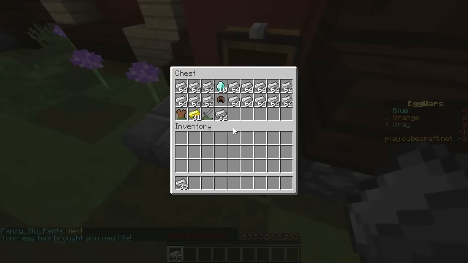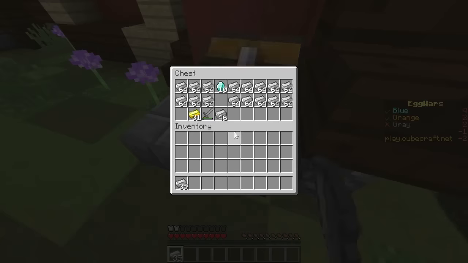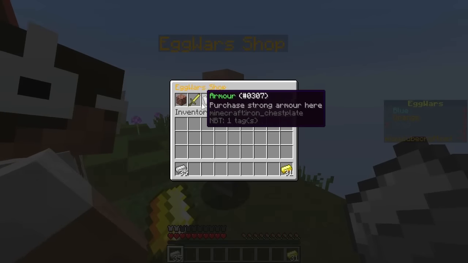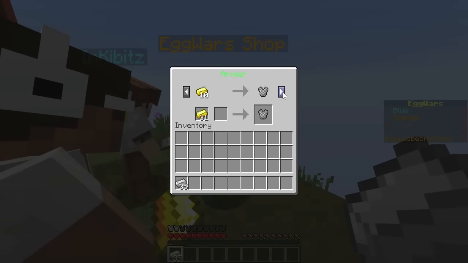And Kibbs, I am ready to go. I am too. Do you have an iron chest plate? Bam. Oh, man, buddy. Oh, wait. I'm going to buy some. I need food. Yeah. Oh, yeah. Get some chainmail.